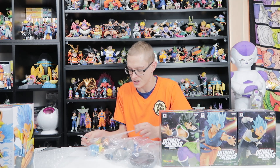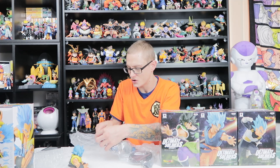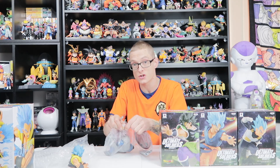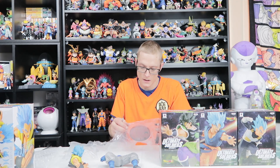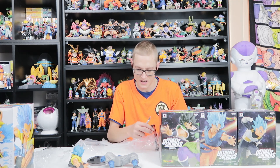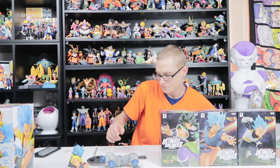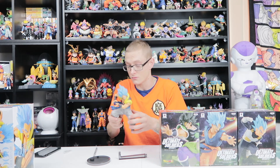They've got some really cool Dragon Ball stuff, One Piece, and some other animes like Bleach. They've got a really good Dragon Ball section with like a Saiyan space pod and just some really cool stuff. I've been there twice on both visits to Japan. They are located inside Sunshine City in Tokyo, which is about six to fifteen minutes by train from Akihabara. If you're ever in Japan and you're a big Dragon Ball fan, I highly, highly recommend stopping by there.